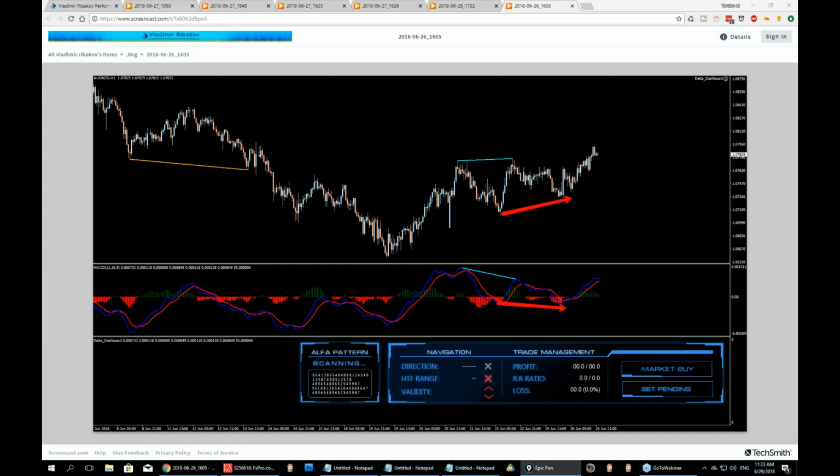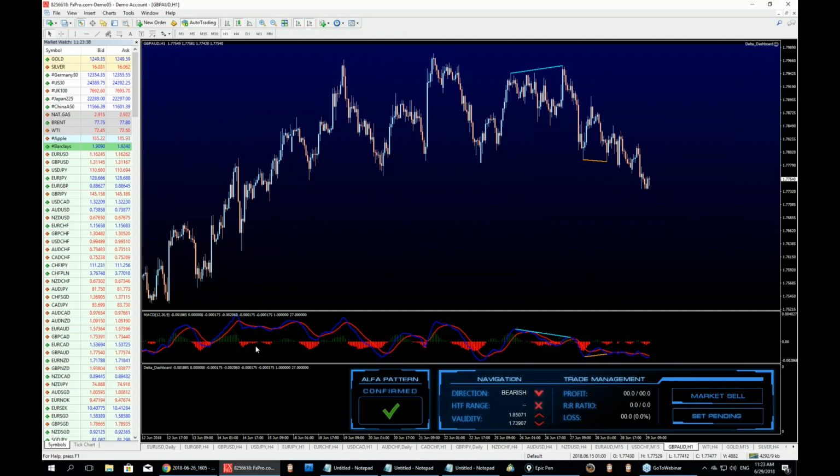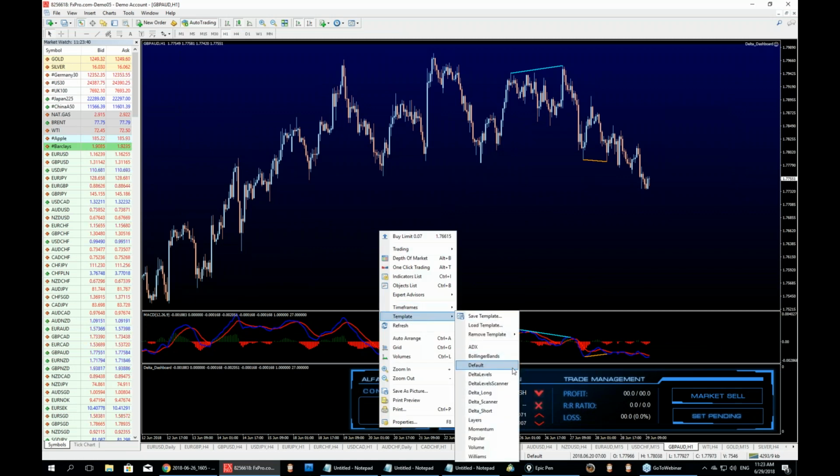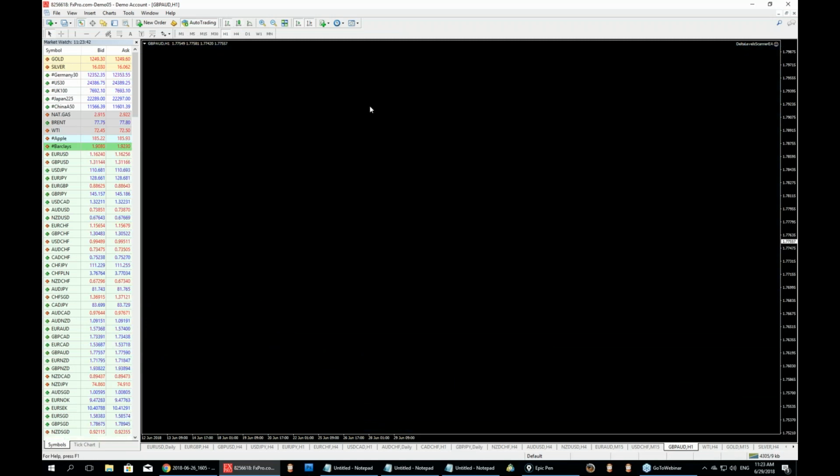Claudine, again, no arrow for me. Of course, no arrow, my dear, because the target was reached. And once the target is reached, you're not supposed to see an arrow anymore.